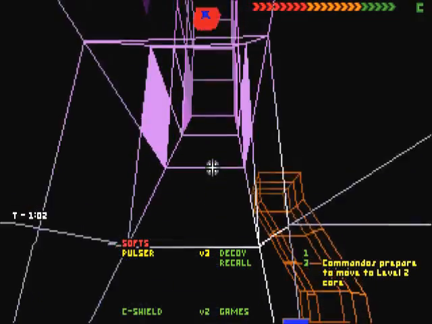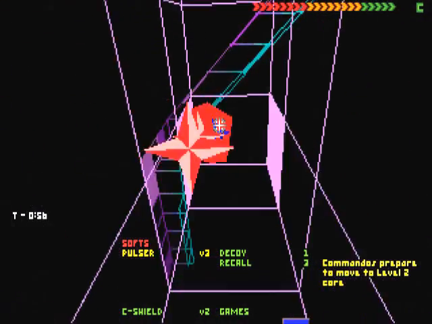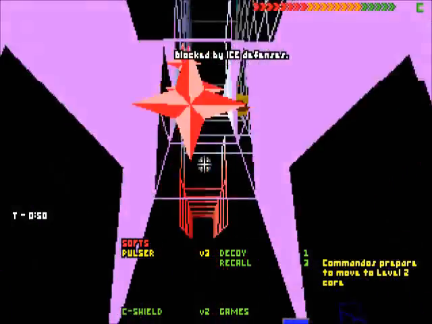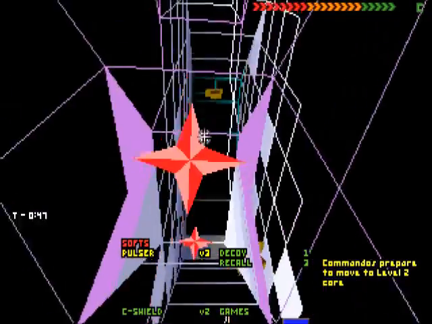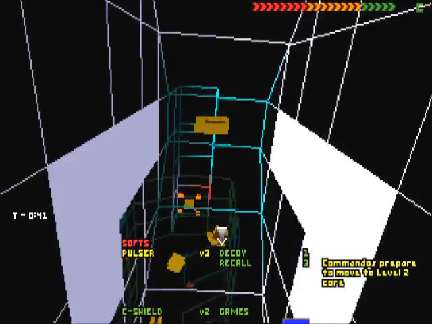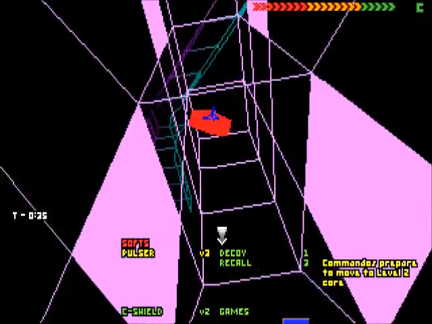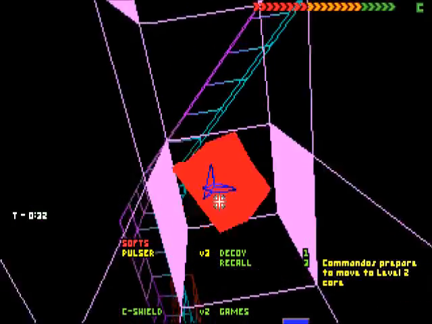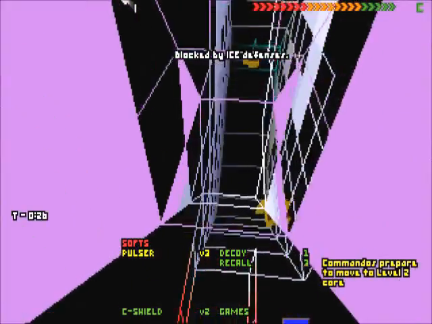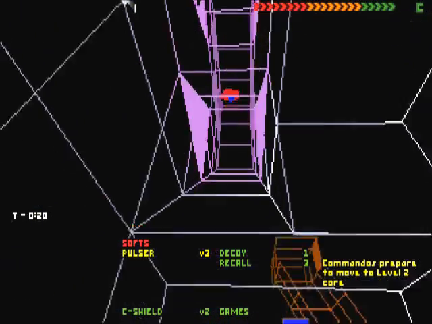Ah, what's this? Blocked by ice defenses. I'm not sure what that means. That's something I don't quite understand.